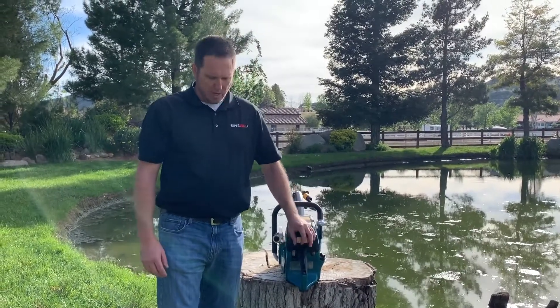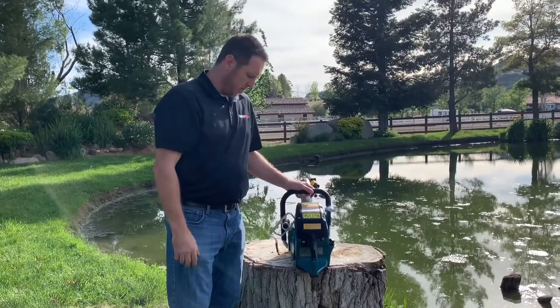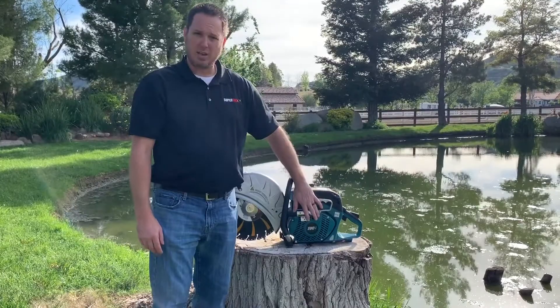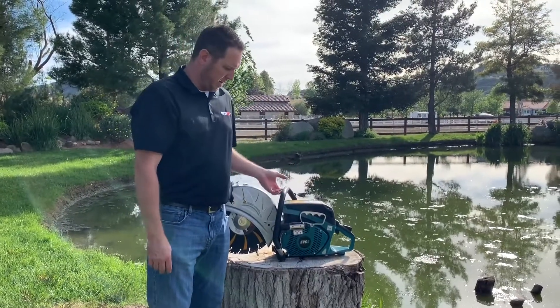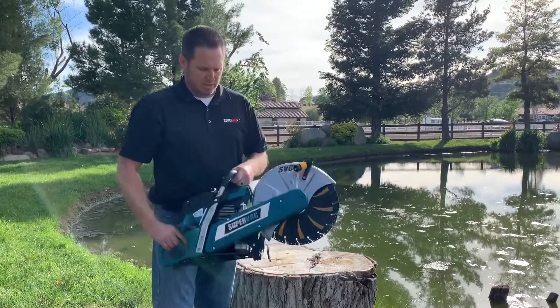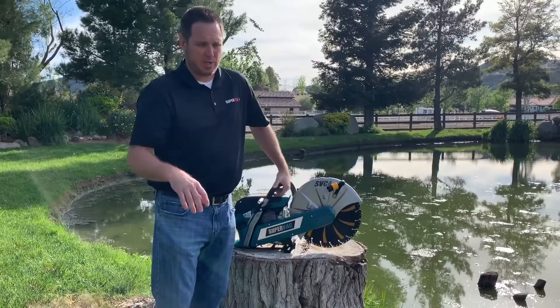Primer bulb up into choke, pull it and literally I could start this saw with two fingers and I'm off to the races. It does have an optional flashlight billet attachment for any nighttime operations, and this saw is the lightest on the market — I can do overhead cuts like a breeze.